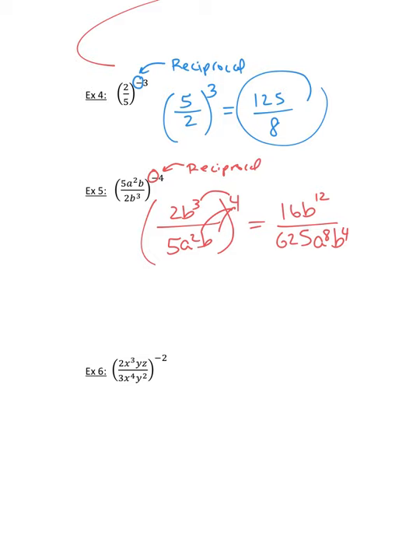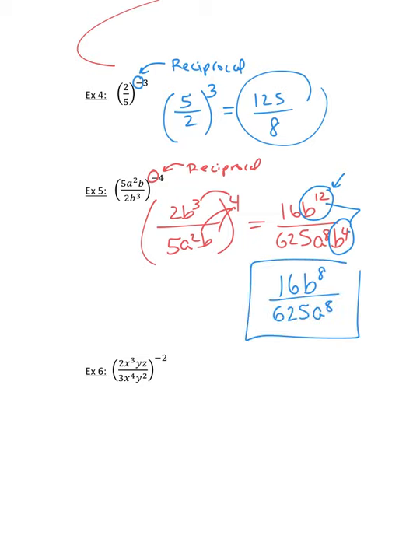Now, always look at your answer and see if there are any of the same variables. Never leave the same variable over itself. That's kind of like a new rule. All right, that has to get simplified. Subtract those exponents. 12 minus 4 is 8. This guy's higher in the numerator, so that's where they end up. So my final answer is 16 b to the 8th over 625 a to the 8th. All right, so always check back at the end to see if you have the same variable, like a b over a b or an a over an a.